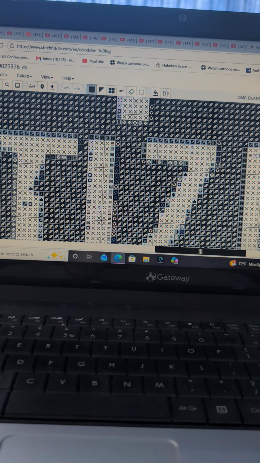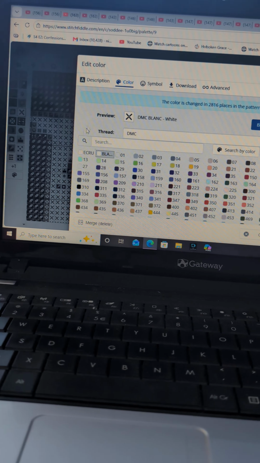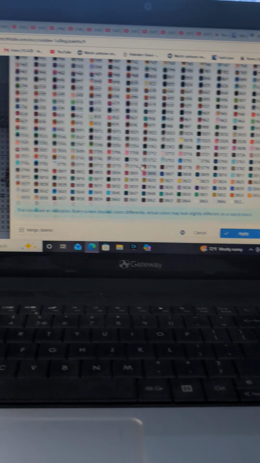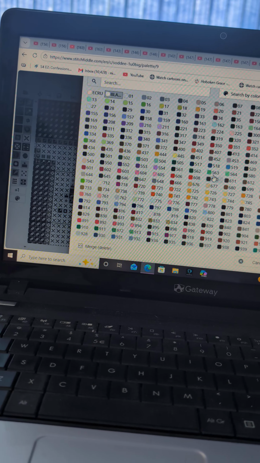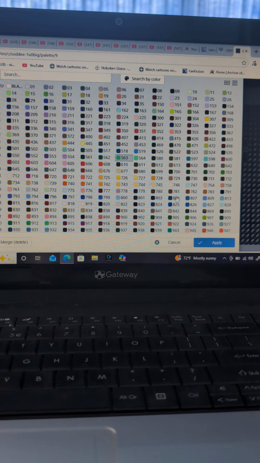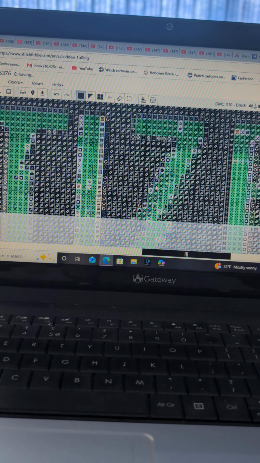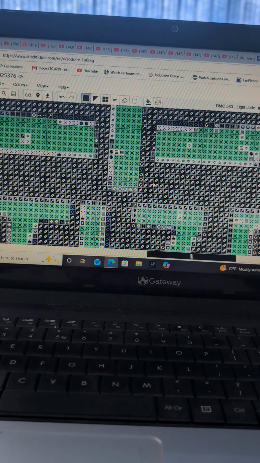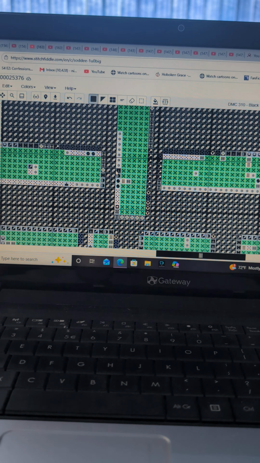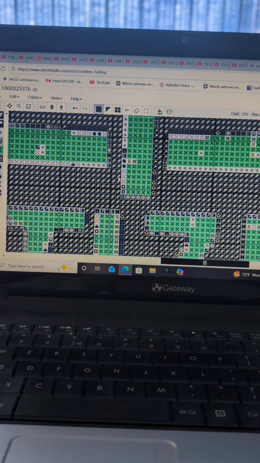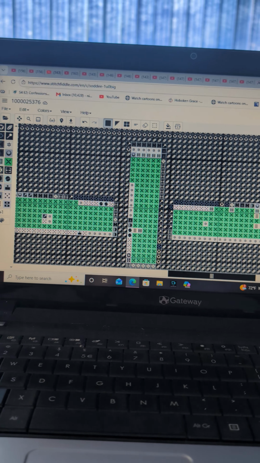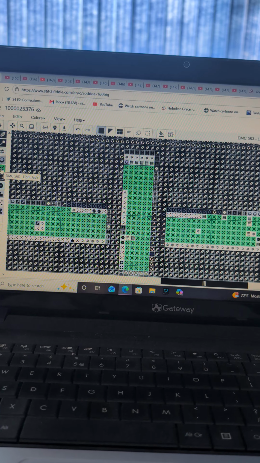So then what I did was I went over here, double clicked it, and I get to choose from the DMC colors, and then I made them whatever color I want. Say I want 563. Apply. Now, all of that symbol is that color throughout the entire chart. And that's how I started, to the very least, know what my linings were. That's what I started out with for my other one. I'm actually going to go back, undo.